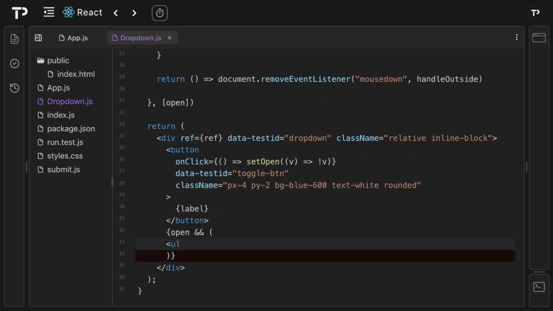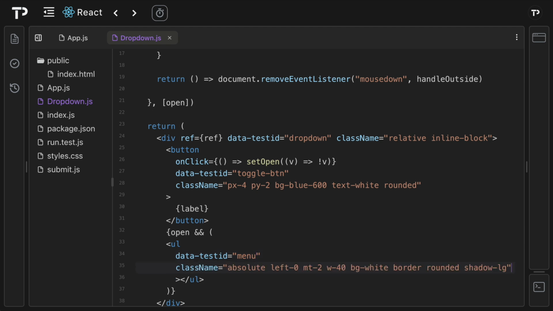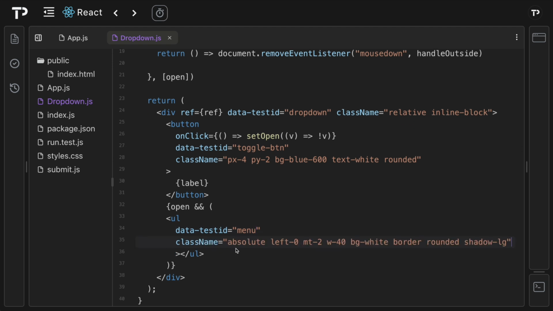So we can say open and then render the JSX that will contain our menu item. So this will be a UL, and it will have a data-testid of menu. So data-testid equals menu, and then I can add some class names. So absolute, so this will position it absolutely relative to our dropdown element here, which has relative to it. And then this simply positions it as a white background, some border radius, and a little shadow. And then lastly, within it, I can then map over our items.